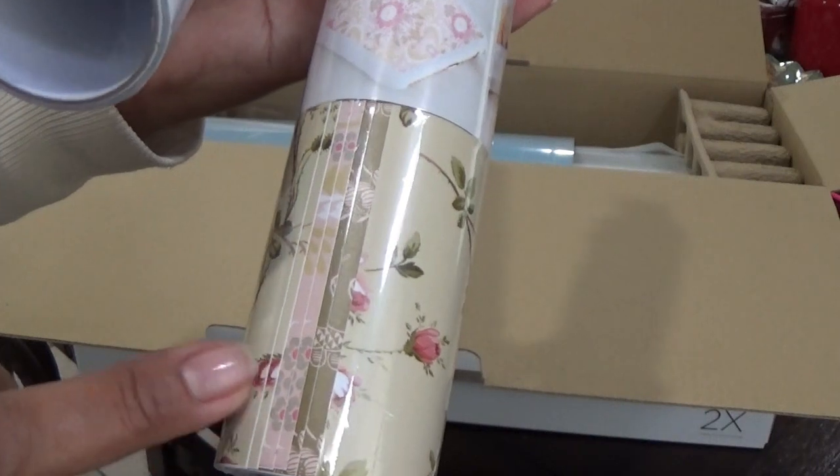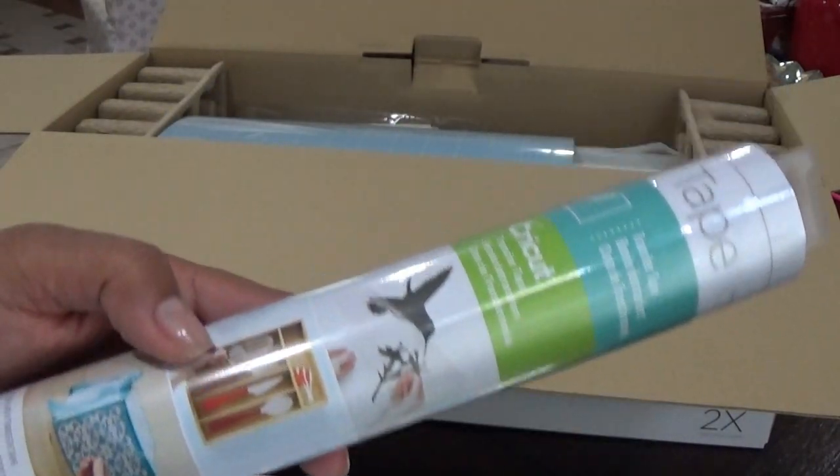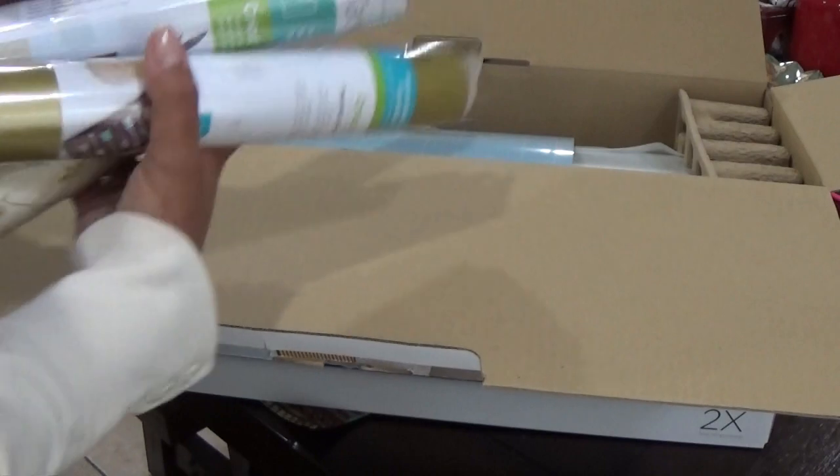But it's like Juliet papers. And then the transfer tape that you need to pick up your vinyl, you know what I'm saying, to get it going. So it's not something you're going to touch with your fingers and have it all gangly and everything. So you have that. We have the light grip mat.